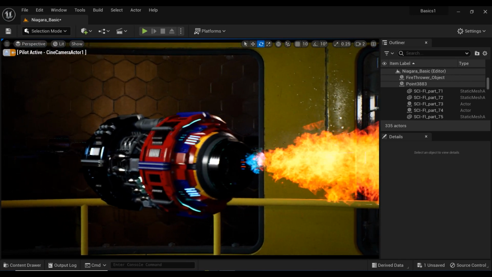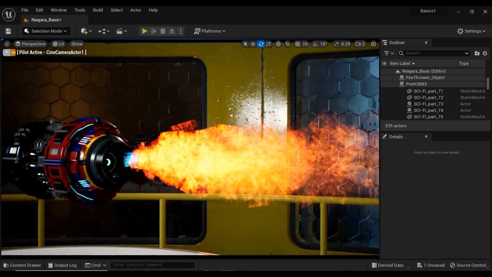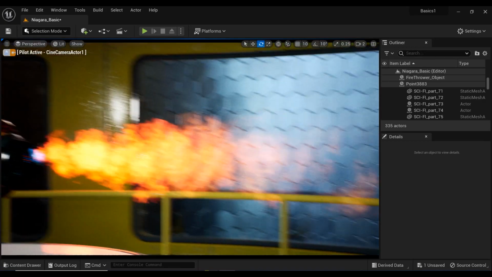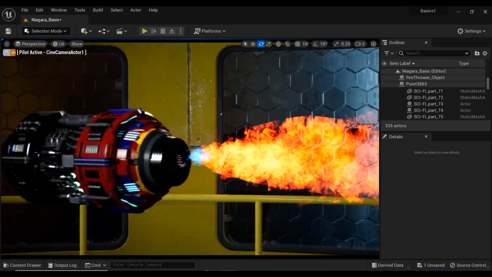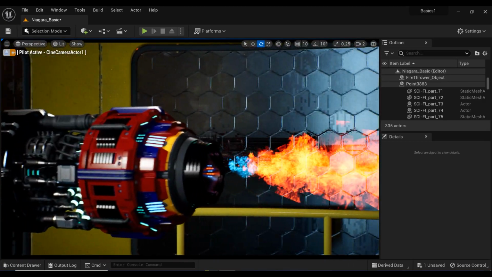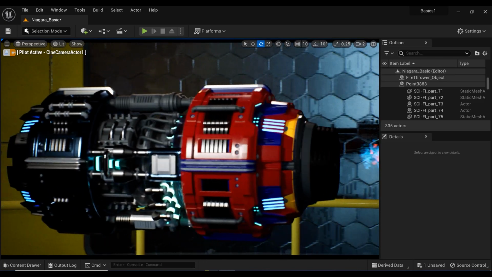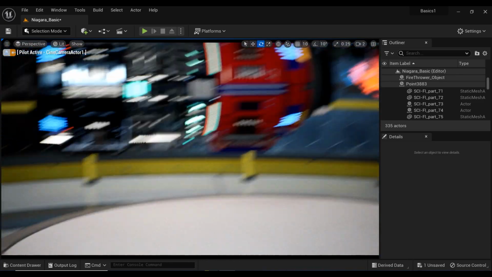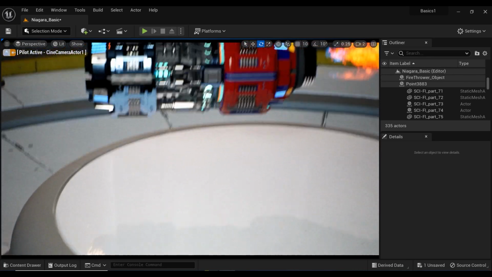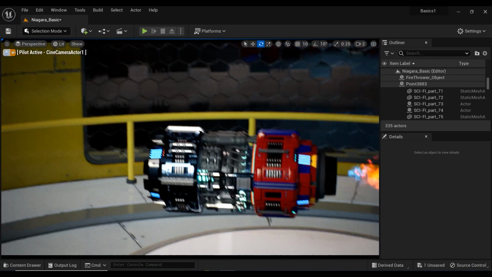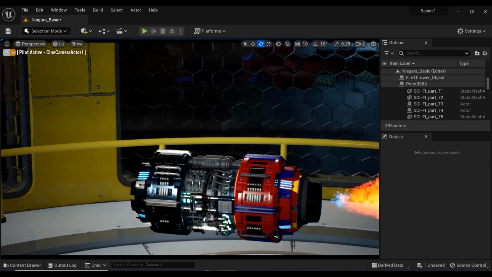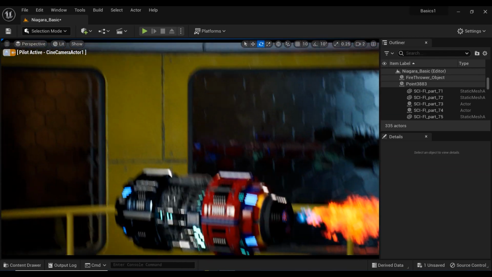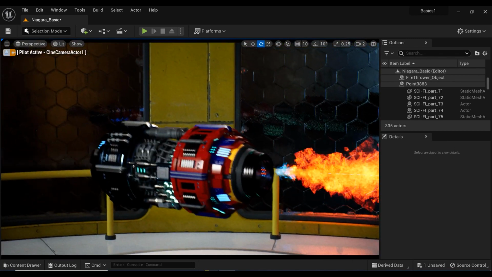Get ready to ignite your imagination as we delve into the intricacies of creating realistic fire simulations, dynamic motion, and scorching visual effects. Whether you're an aspiring game developer, a visual effects artist, or simply a passionate learner, this tutorial is packed with valuable insights and techniques that will set your creativity ablaze. So let's venture into the fiery depths of Niagara and unlock the secrets of the fire thrower effect together.